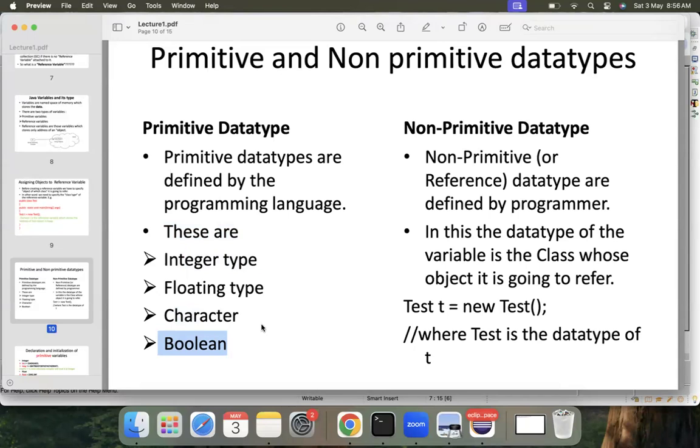Primitive data types are the data types which are predefined by the programming language. So if somebody asks what is a primitive data type, they are predefined by the language. Non-primitive data types are defined by the programmer. Is that clear?